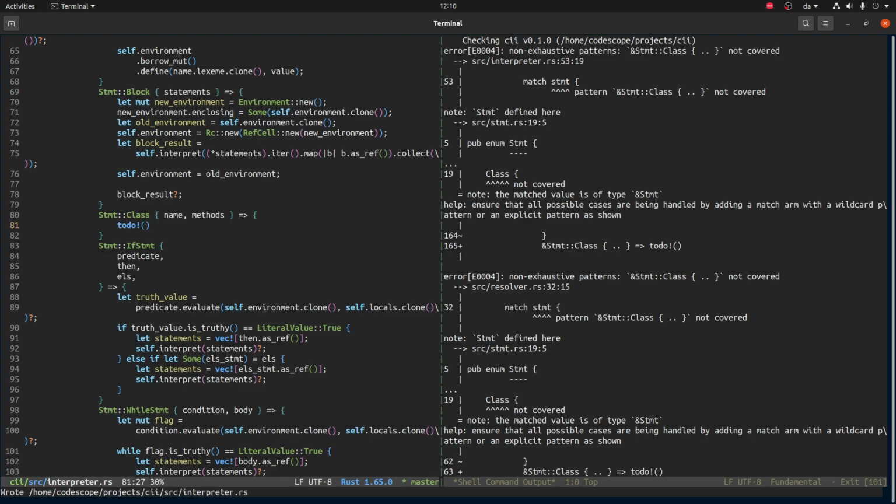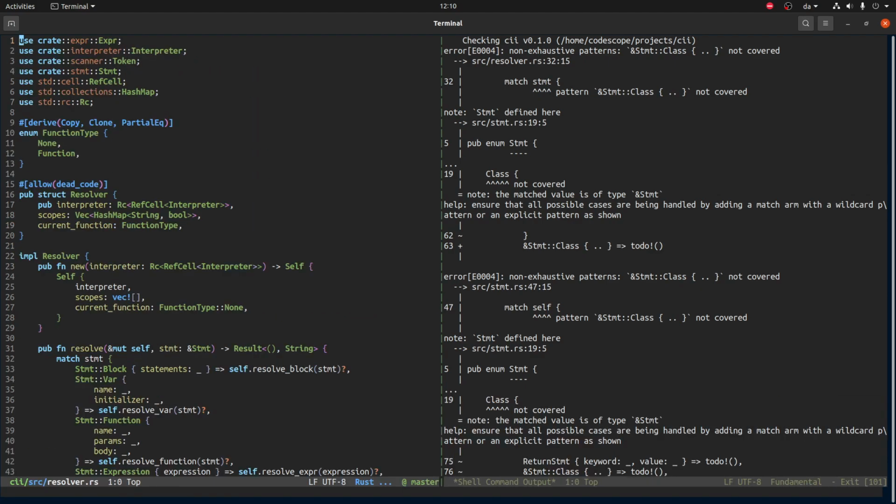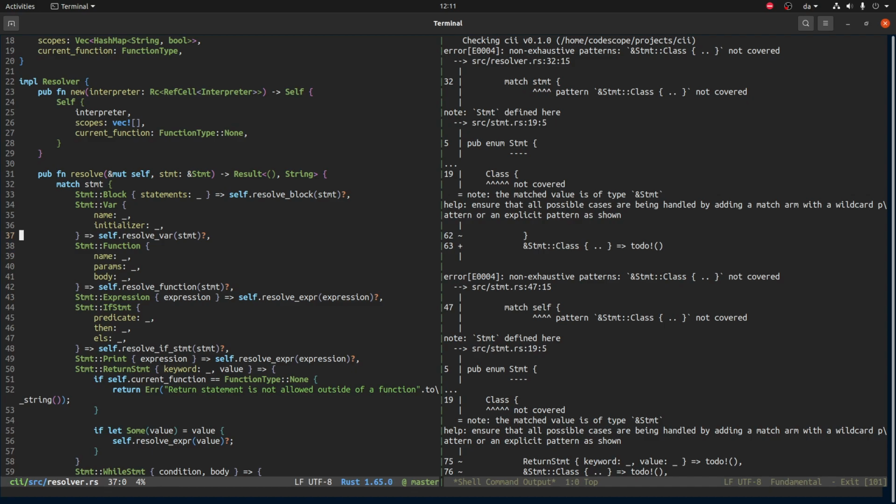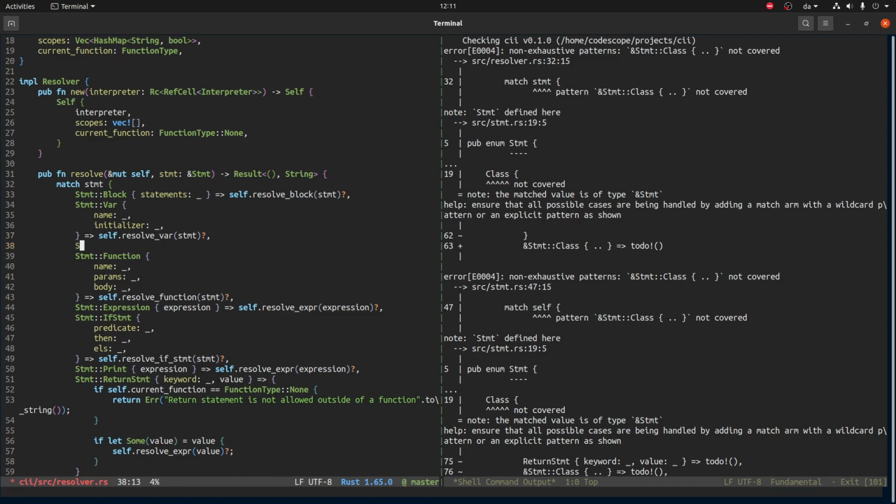Let's wait with that and let's go to the resolver. And I will add it in this random place. We probably don't need these right now.